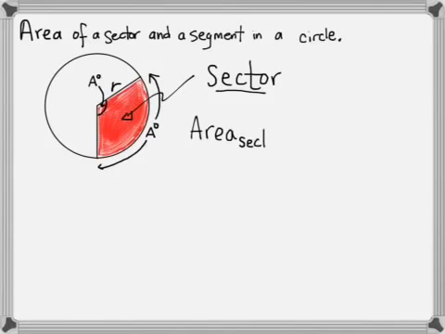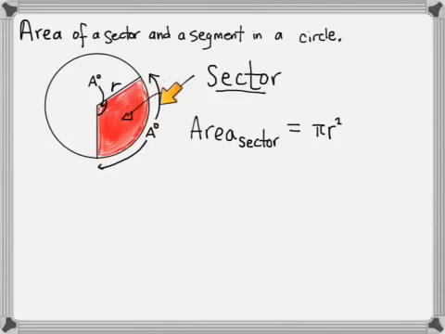So the formula is a straightforward idea. First you start with the area of the whole circle. That would be if I shaded the whole thing red, not just this portion over here. Just pi r squared. You know that formula from yesterday. And then we're going to multiply by the portion of the circle that we've got here. This angle tells us the portion of the circle. Remember, the whole circle, all the way around, is 360 degrees. Or if you prefer, all the way around this angle in the middle, the little circle, is 360 degrees.